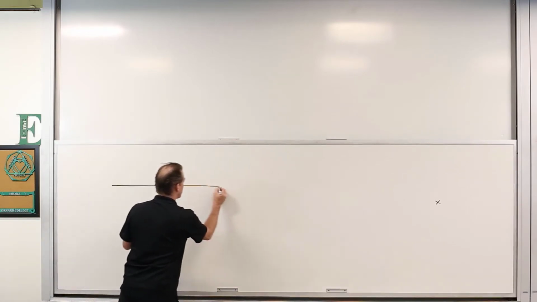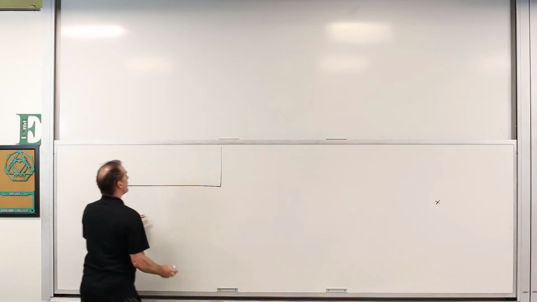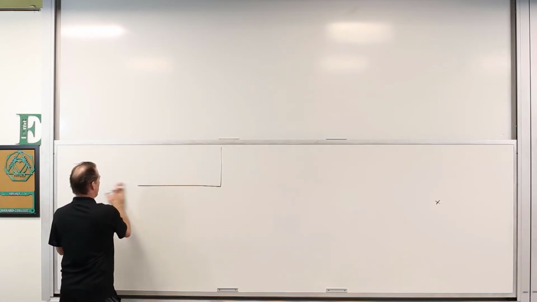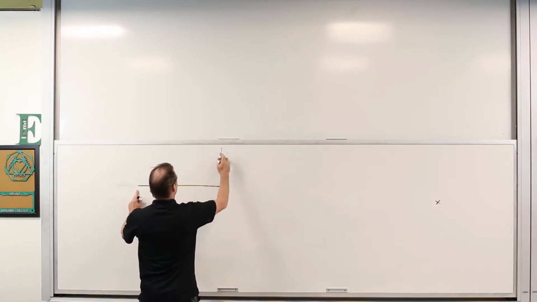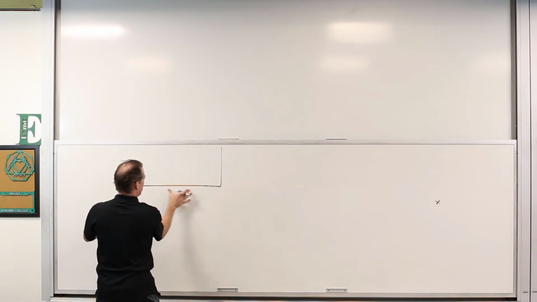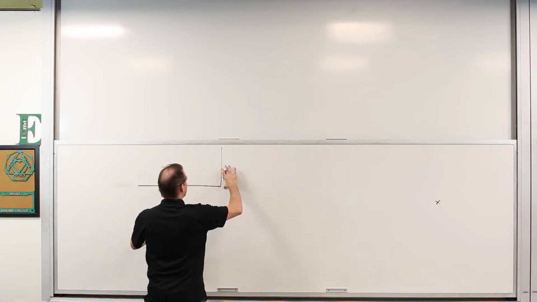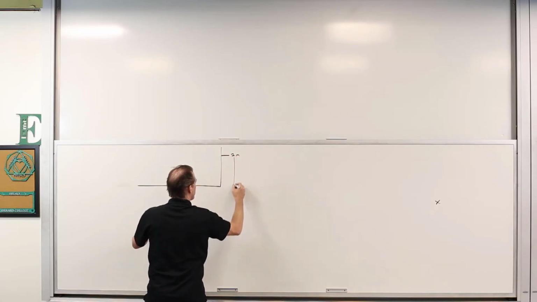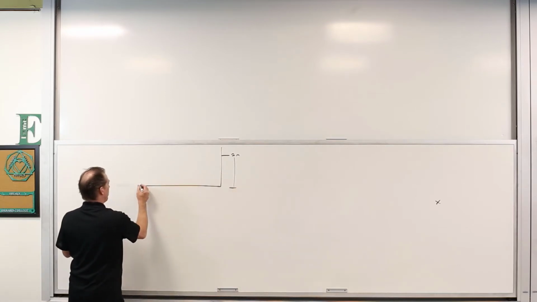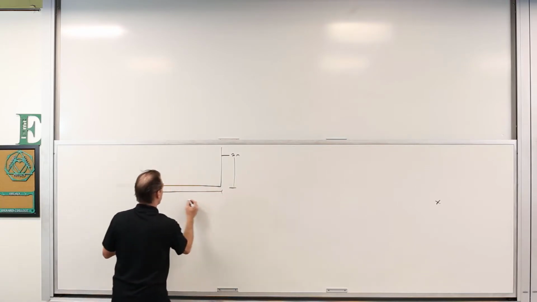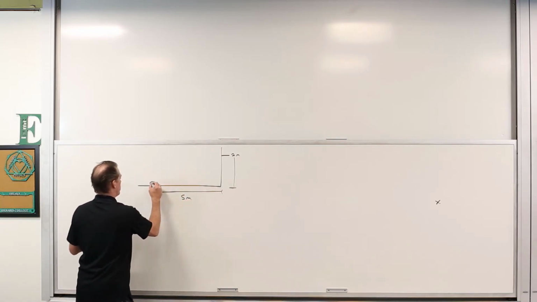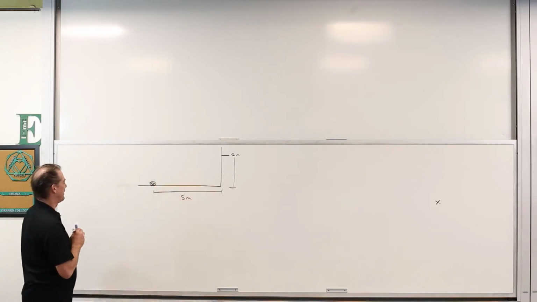We've got some distance away. We've got some wall here. And well, let's not make that so big of a distance. So this is 5. 1, 2, 3, 4, 5. And 1, 2, it's like right here. There's 2 meters above the ground level. Here is your ball right here, which is 5 meters away this way. I don't know, does that look like a soccer ball? I don't think so, but that's it.